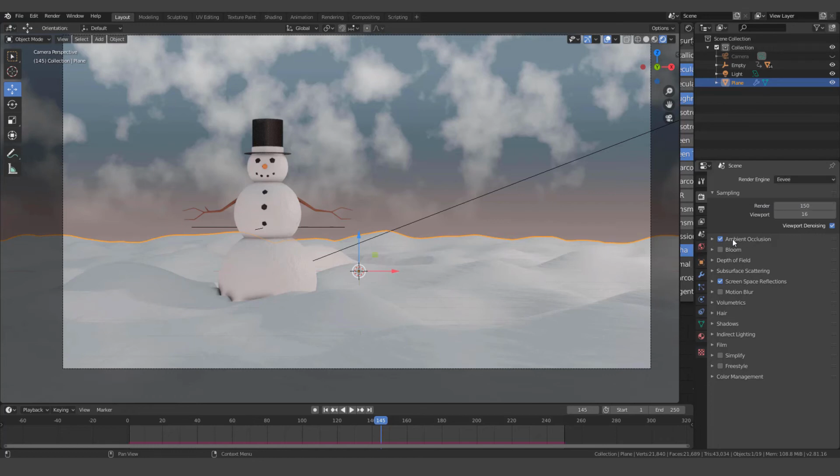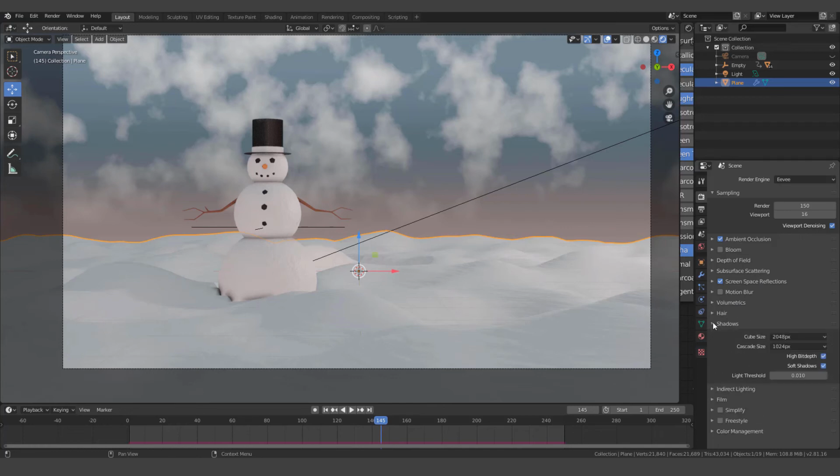We turned on ambient occlusion earlier. If we open it, we'll see it's at its default setting. I'm just going to leave it there. Let's click it. We're not going to use bloom, depth of field, subsurface scattering, or any of that kind of stuff. We already turned on screen space reflections, which all we had to do was put a check in this box. There's nothing to change here for us. We're not going to be using motion blur or volumetrics. We don't have any hair from a particle system in our scene.